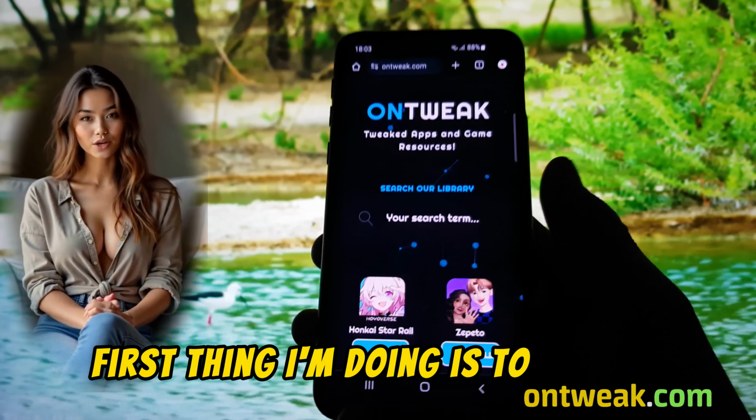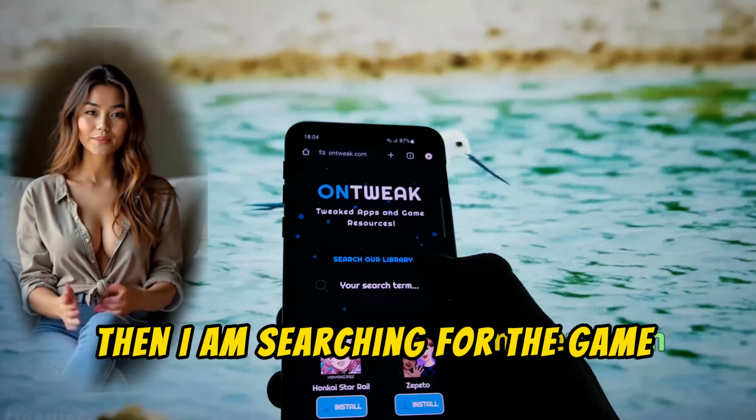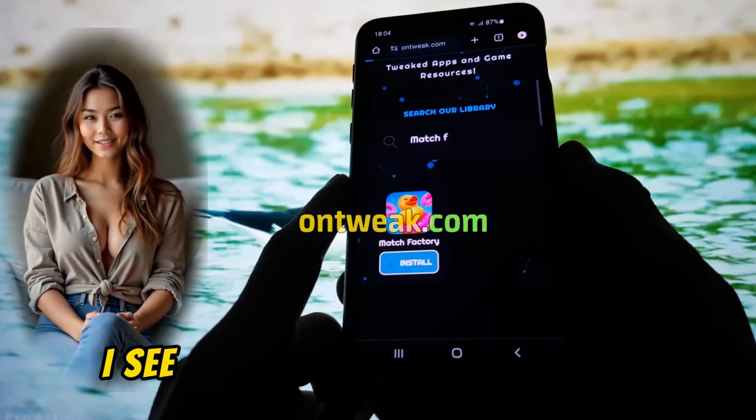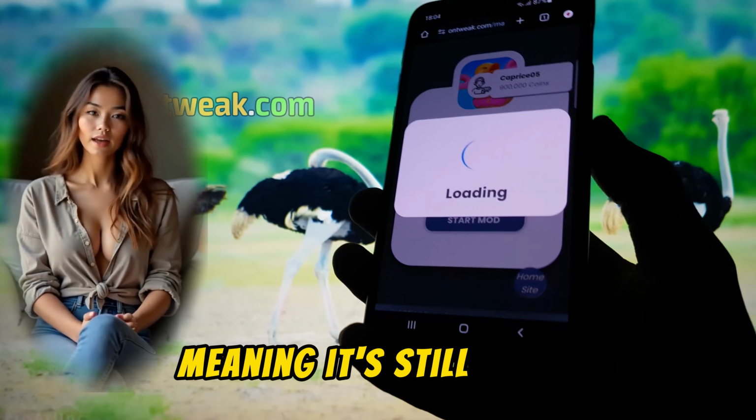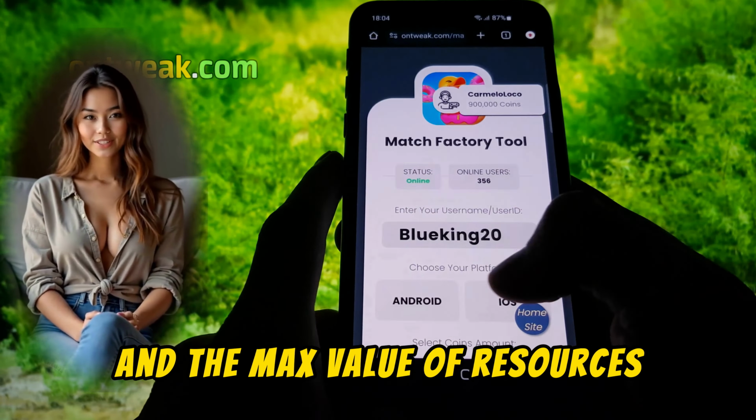First thing I'm doing is to go here, as you can clearly see on the screen right now. Then I am searching for the game name to find it easier. I see there are many users online, meaning it's still active. I select Android in my case, and the max value of resources, of course.